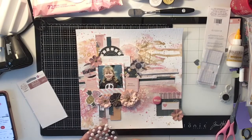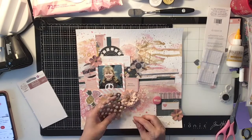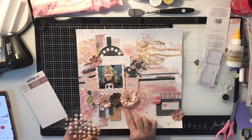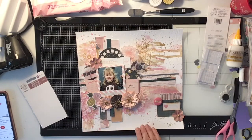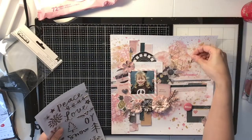down here. And see how that pink is just too pink? I don't know. I just didn't like it. But the marigold, I mean, they're pretty colors. They just needed to be muted a little bit.